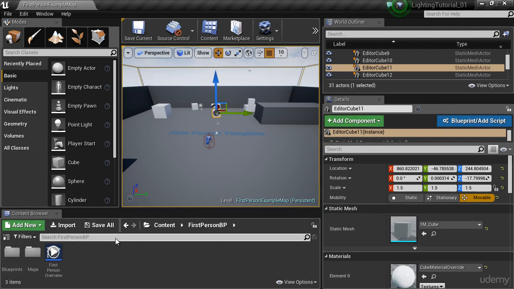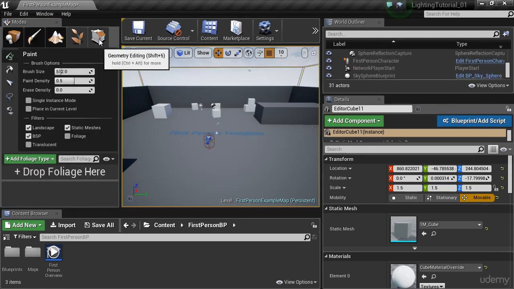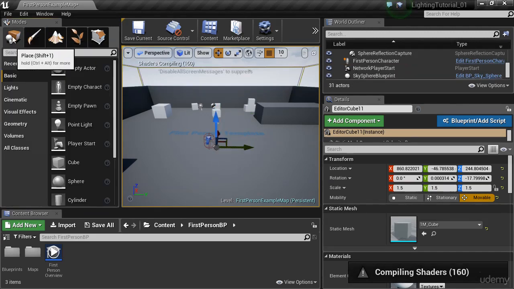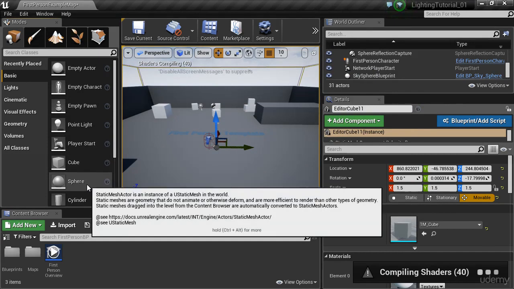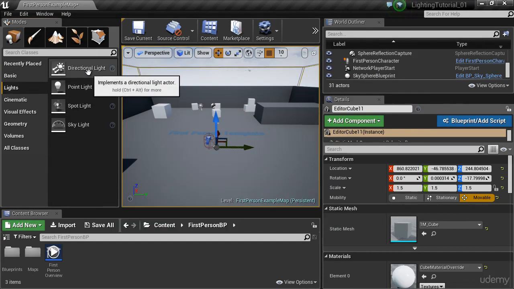This is kind of our toolbox that holds all of our assets and things like that. And over here, what we notice is a menu system of different categories along the top. So if we click on these, we can see and we can change. We won't get into specifics of them right now, but basically we have some core elements, some other actors that we might want to use, like player starts, a generic cube. We also have our lights. This is where we're going to be coming to grab our lights later.